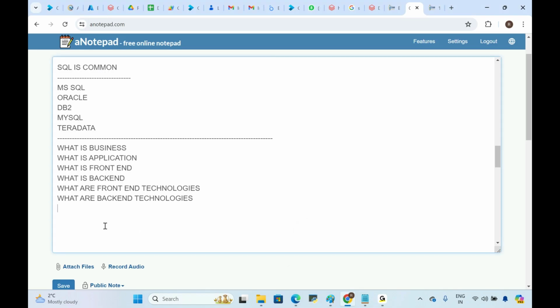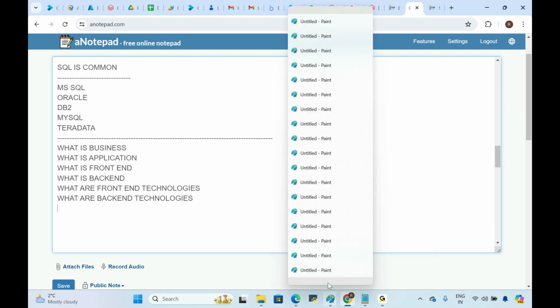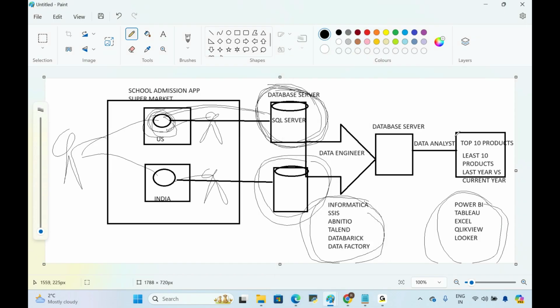What will the data scientist do? We understand what a data engineer will do and what a data analyst will do. A data engineer transfers data from multiple places into a single place. A data analyst takes whatever data they transferred and saved there, and uses it to design reports and dashboards. That is what a data analyst will do.